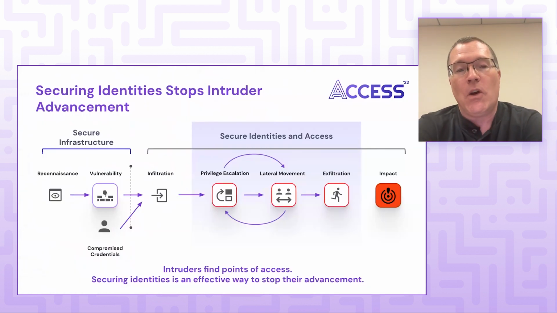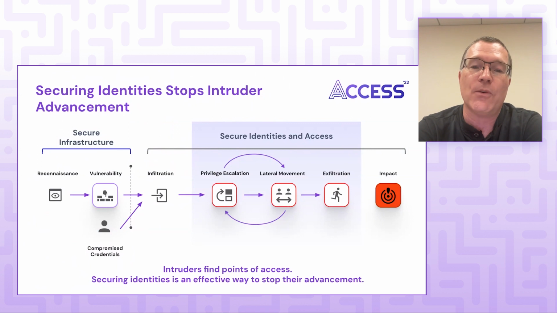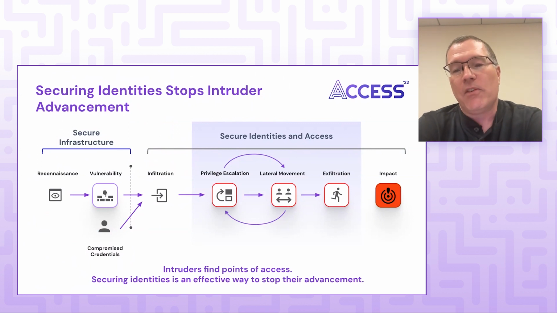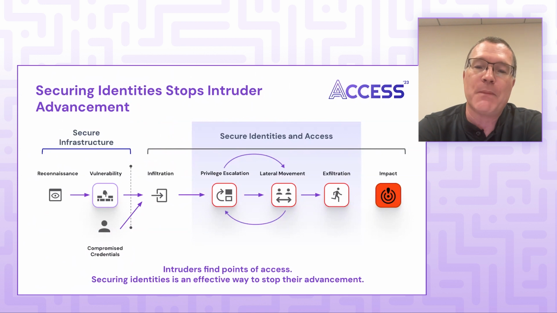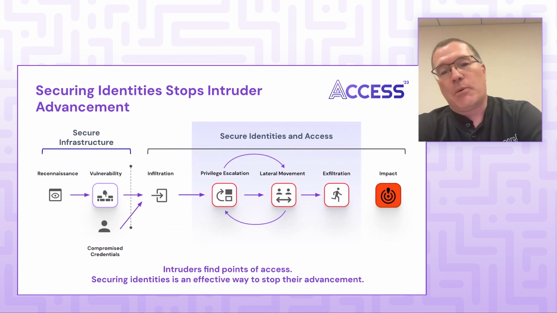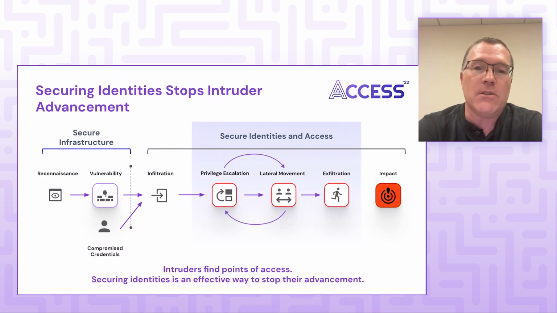It's an interesting scenario. You heard in many of the previous sessions, of course, about intruders getting in, and they'll always find a way in. There's many ways that happens: through vulnerabilities, through some insecure access point, or your own architecture in some ways. But once they're in your environment, identity becomes the soft, mushy center that's way too easy to walk through. Through combinations of privilege escalation and lateral movement through these accounts in public cloud, they can get to the prize, whatever that happens to be. Maybe they're looking to do damage, like ransomware. Maybe they're looking to exfiltrate your most sensitive data. But it becomes way too easy.